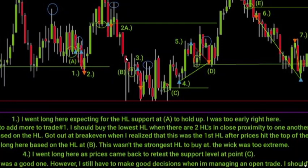You see how prices came back and they tested the bottom of the range, and then they wicked all the way back up and closed right here, just for the next following candle to push all the way down and wick back up once again. And then the third candle, the one that I circled up expecting that to be the higher low, we wicked all the way up to the upside, but came all the way back to close not too far away from the same spot that we opened.